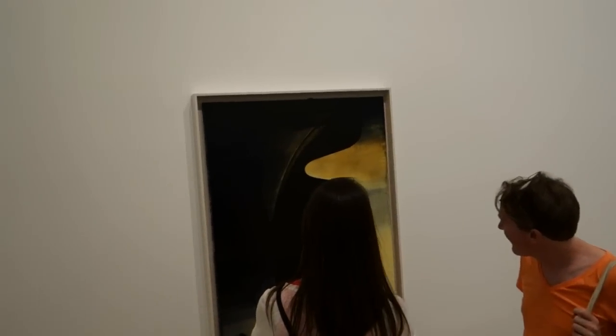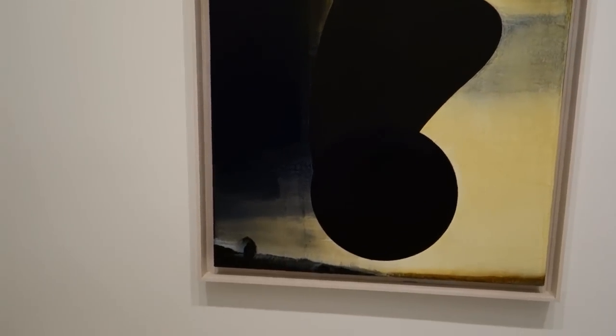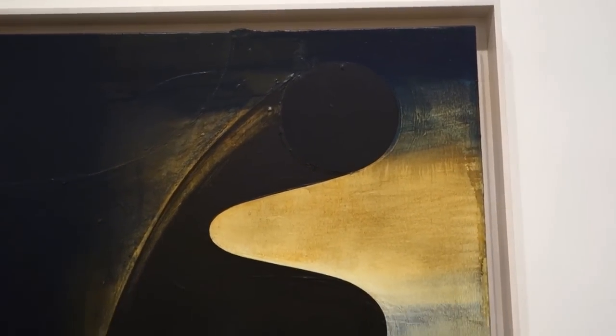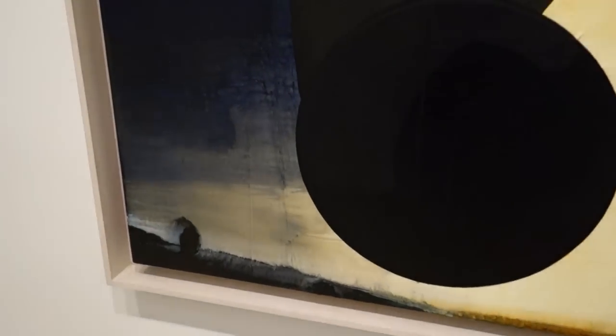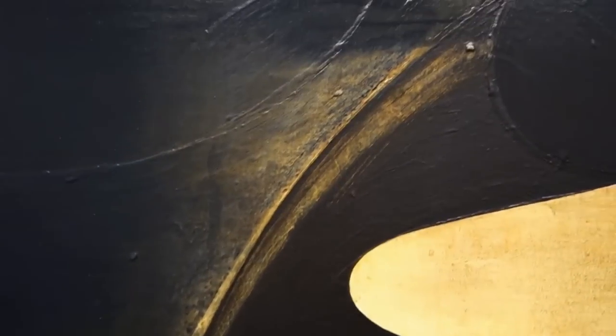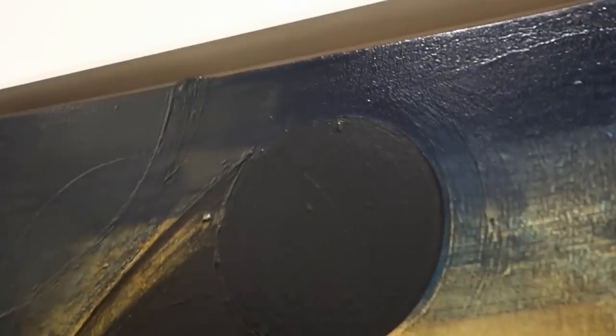So this is Untitled by Gary Stephan, 1985 to 88, acrylic on canvas. And earlier I was back here talking to some of my painter buddies, and Elizabeth Riley, young painter, said she was amazed by this work. She didn't know this whole body of work that Gary was doing back in the mid-'80s, but I said, wow, you've got a lot of great stuff to catch up on. And I think Gary has also been very influential through his teaching and many shows that he's had.